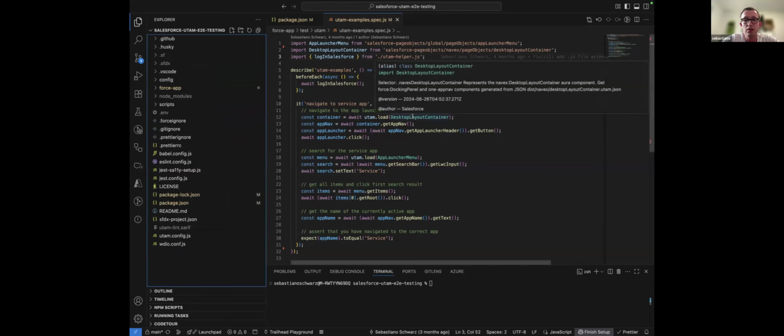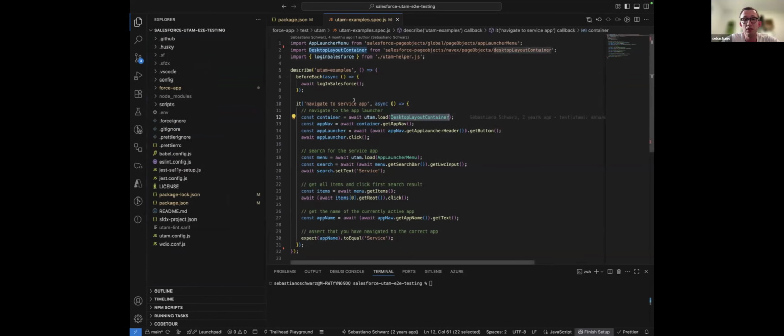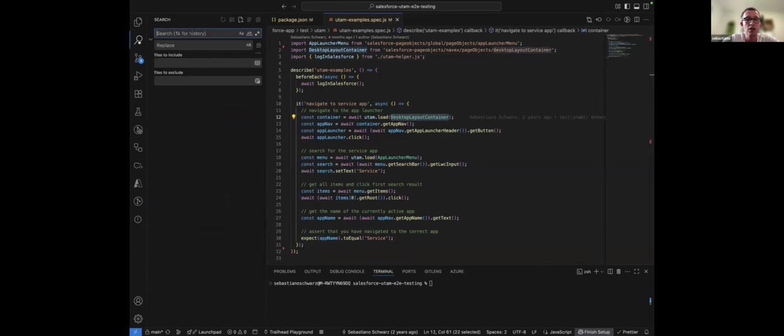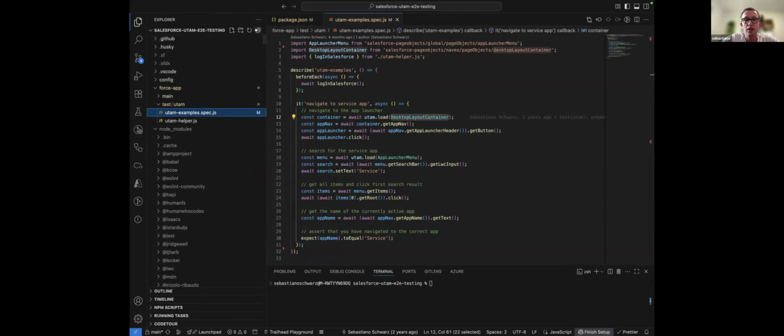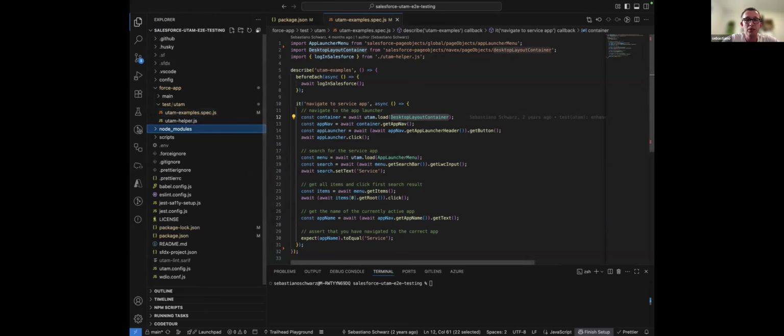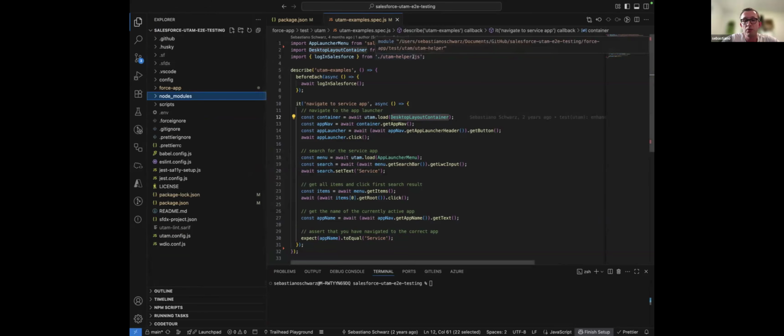This is of course a bit cumbersome, and maybe to get around this, the easiest way, or at least the way that I've found the most convenient, if we can call it like that, to get to the import is simply searching for it globally, and that way it will also come up in the search here, searching your node modules as well. And then you can simply right click, copy the path to the respective page object, and then use that for the import. This is at least a more or less convenient way to not search for all of this manually. But this is really the only drawback when writing these tests, that there is no automatic resolution of the imports.